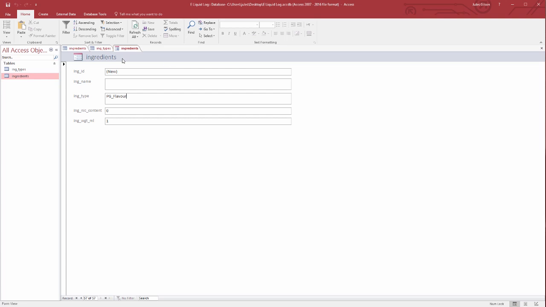I'm also going to need a few extra buttons on here, because eventually I'll get rid of all of the UI from Access itself, so I won't have these controls. So I'll need to add a couple of buttons. One to abort the entry, so that if I have typed in some new data and it has started creating a new record, I can abort that entry, undo it all, and not add the new ingredient. And I also want one just to close the form and say, yep, I'm done, save it. So we're going to need to add a few things into this form, which we will do tomorrow.